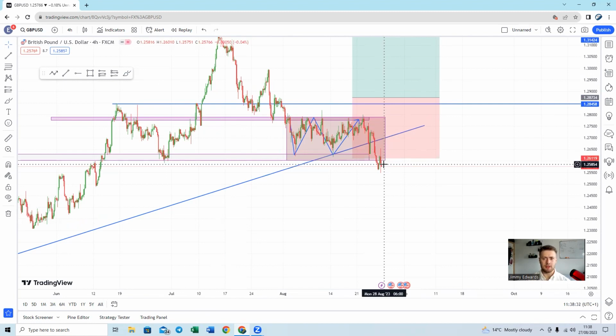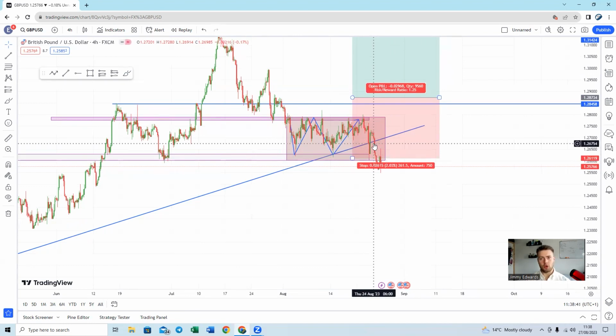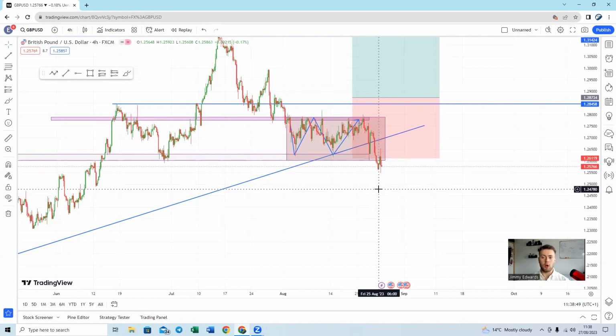I love it whenever this happens, and it actually brings me onto the subject of talking about my trading plan and how I trade. So I am very much a breakout trader, but I solely do it on a continuum of movement. If it's moving in an uptrend, I will only be looking for breakouts towards the upside, and vice versa if it's on a downtrend. I will never sell on an uptrend and I'll never buy on a downtrend.